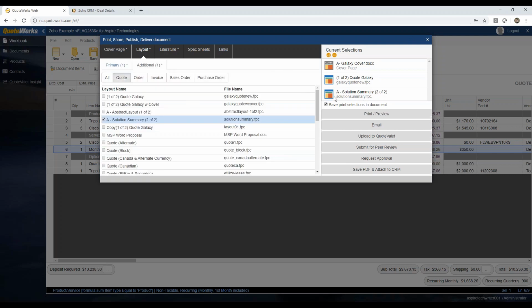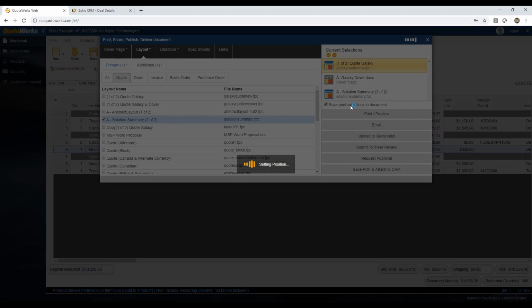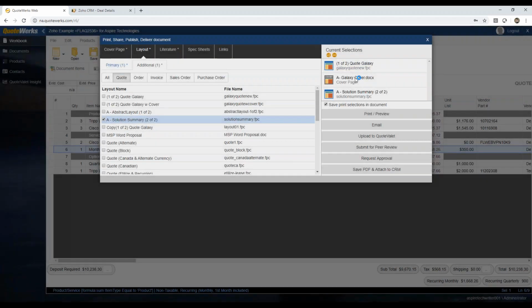And then if you want to maneuver any of these around, these are drag and drop. So if I want to say, oh, I actually want to put this one here first, I can move that around, and it'll let you update the position of those particular documents. So if I wanted to go through and say, oh, actually, I do want my cover page here first, I'll put my cover page there.